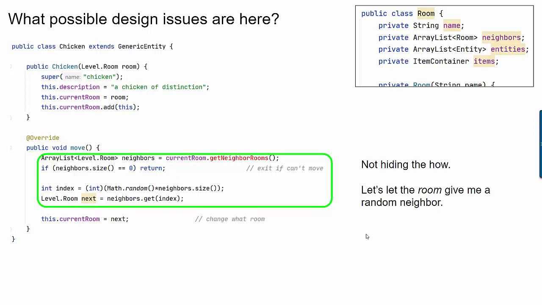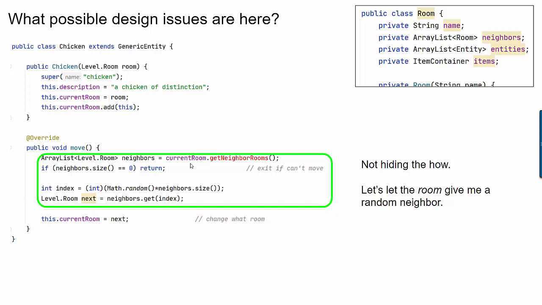So one possible issue is we're not hiding the how. We are asking our current room for its internal representation of the neighboring rooms, and we're using that directly. This isn't maybe such a big deal. You might be saying, well, wait a minute, that's not reasonable. Sometimes you might need a list of all of the neighboring rooms from a current room. And I agree, that's true. So to add some nuance here, there's two things that make me uncomfortable about this. It's not bad to have your room return a list of the neighbors.